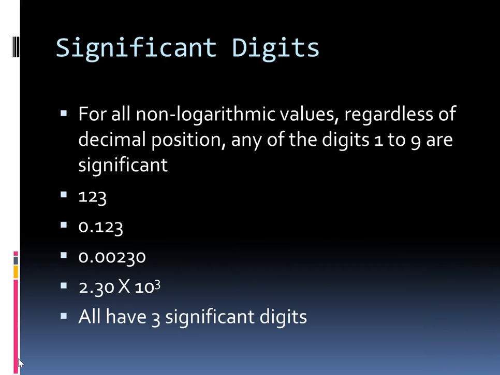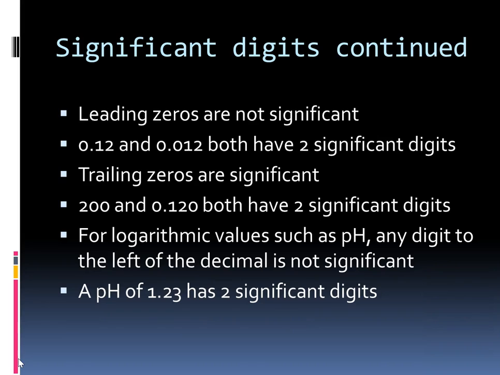The final concepts that we are reviewing today have to do with significant digits. All digits that are 1 through 9 are significant. It is only the zeros that we need to figure out. Anytime a 0 is in front of another number, it is not significant, but zeros that trail other numbers are significant.